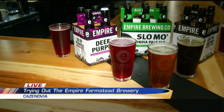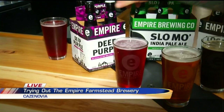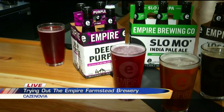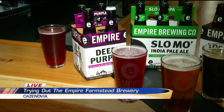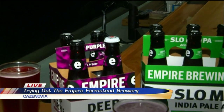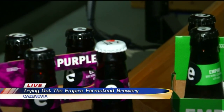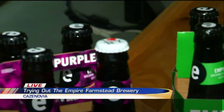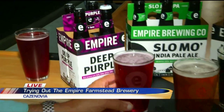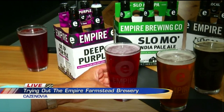This is our Deep Purple. For the first time, it's available this week, coming out in bottles and these specialty four-packs that you see. Deep Purple is a beer made with locally grown New York State Concord grapes. They come from all over the Finger Lakes region. They're sent to a place just outside of Canandaigua called the Grower's Cooperative, and they transform it into an ingredient we can use to get it in the beer. As you can see, it's a nice deep purple in color — that's where it gets its name from — and it has a really nice, clean, tart Concord grape finish.